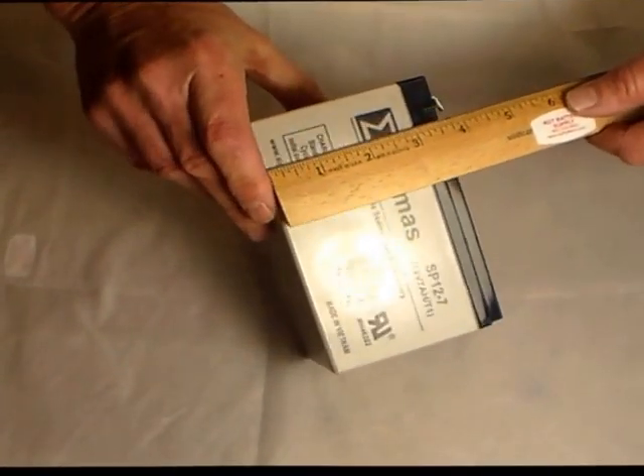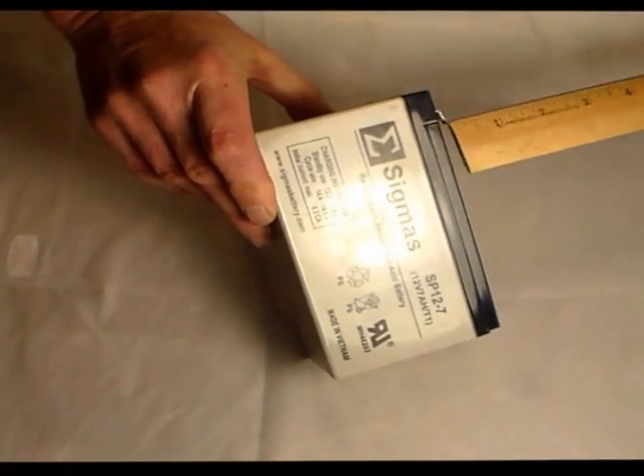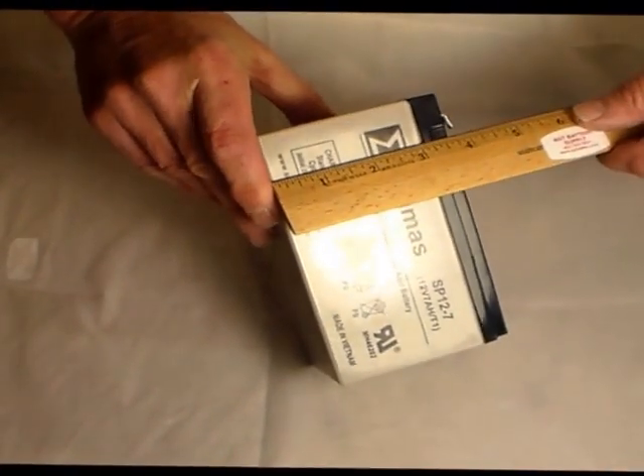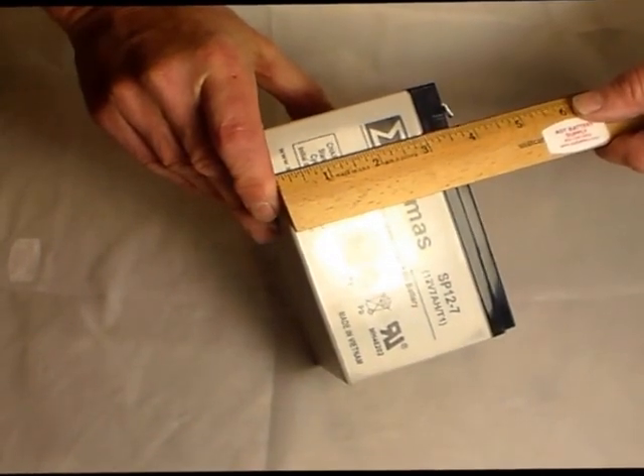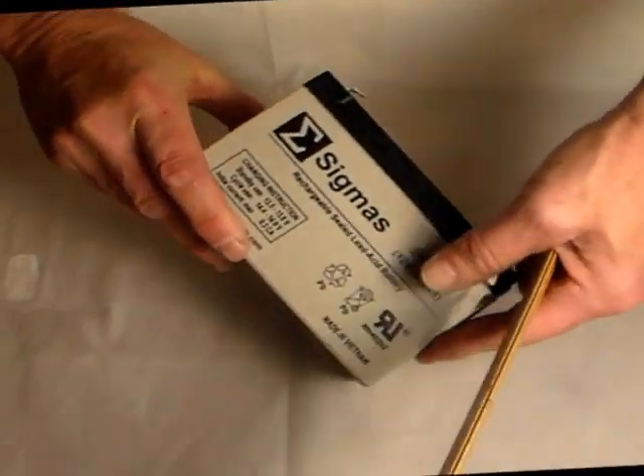We give you a height, and then when you see HOT on our website, HOT means height over terminal — and here's the terminal. So if you have a tight fit on the height, fitting in a case, emergency light, power backup — this is the total height here, and we have that listed on the site.